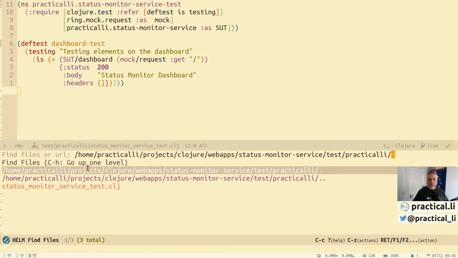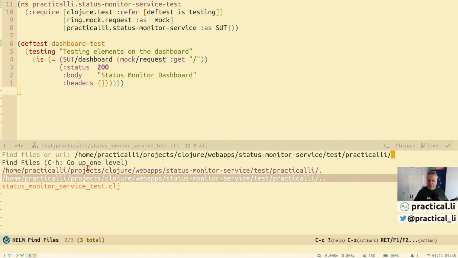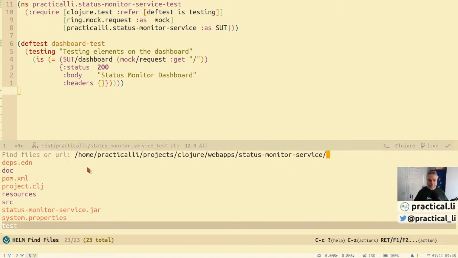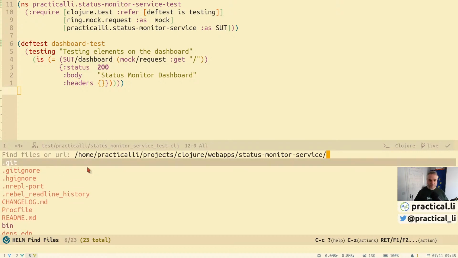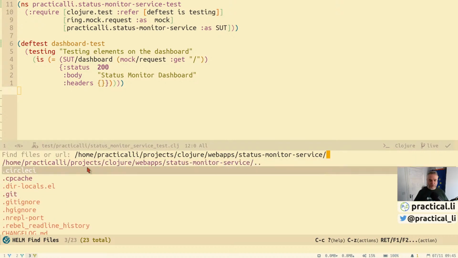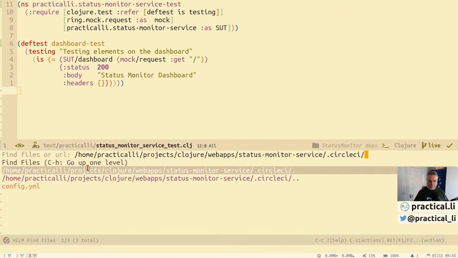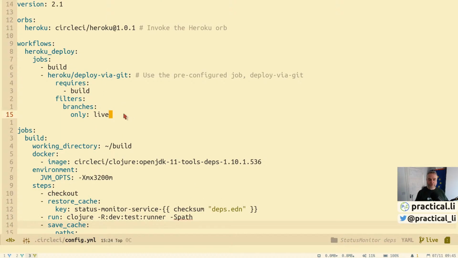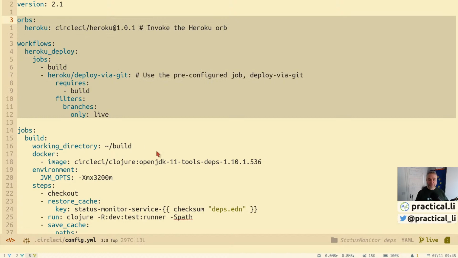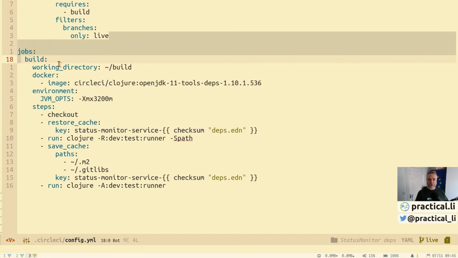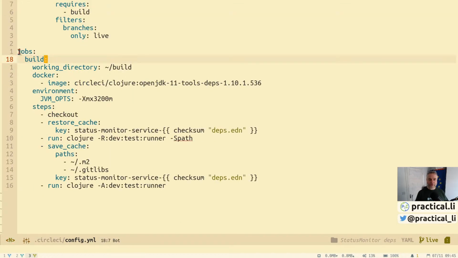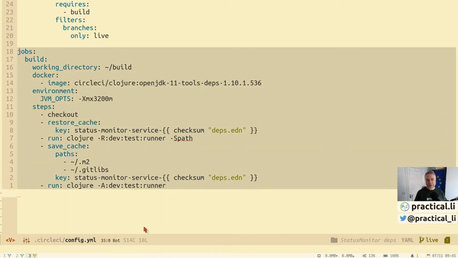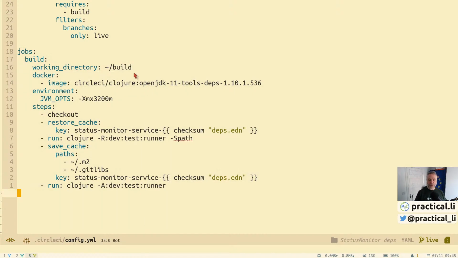And then I wired it up to CircleCI, which is fairly straightforward. Again, it's pretty much what we've done before. So just create a CircleCI directory, go into config YAML, and if you ignore this bit, this is an extra bit I've added for the deployment. Just the building and running tests is just this jobs section, and it's pretty much what we've got used to before.